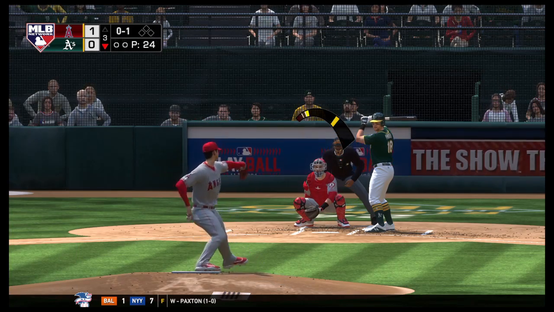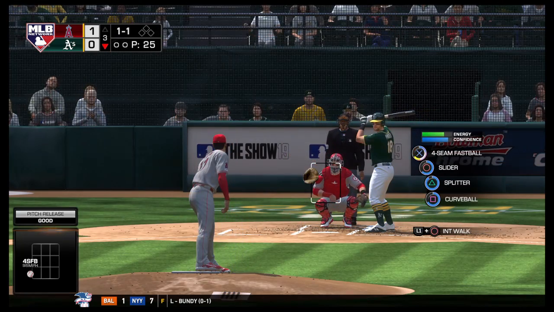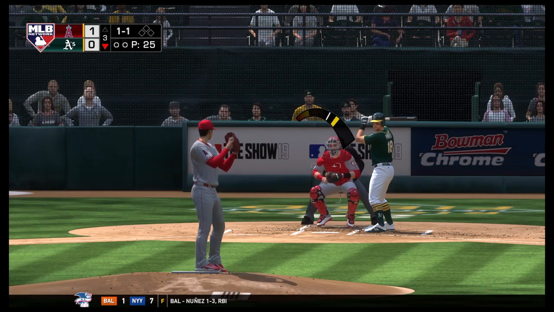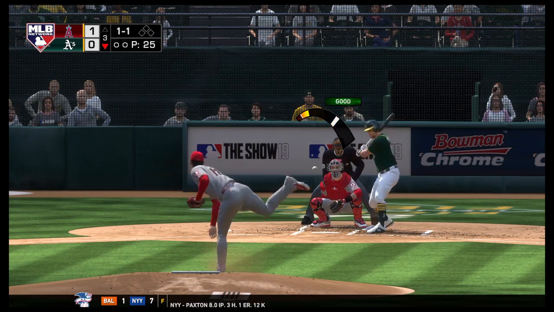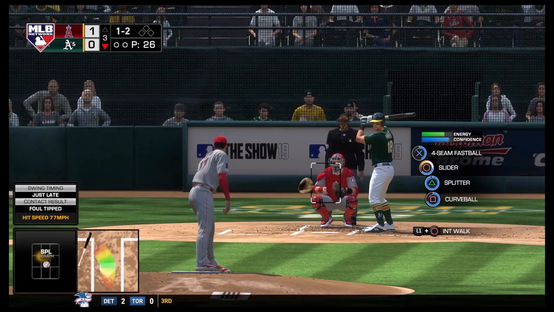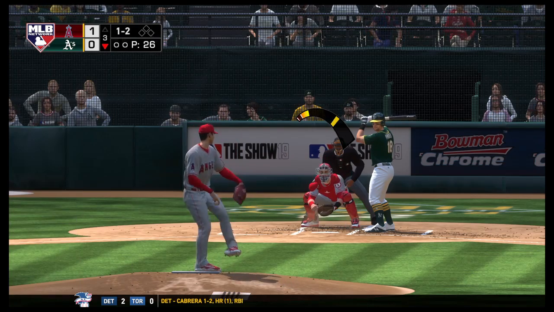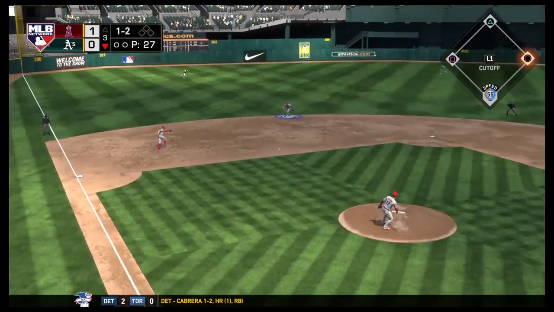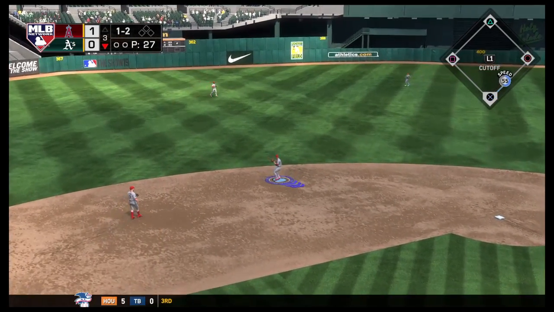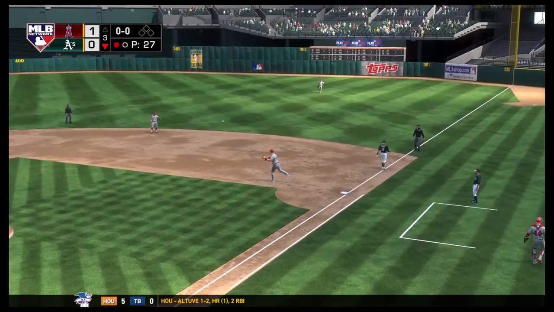Into the windup. Here comes the 0-1. Fastball just misses. That's ball 1. The 1-2. Hit on the ground, out to short. Taken in by Simmons. Throw, and he's called out on a close play at first.